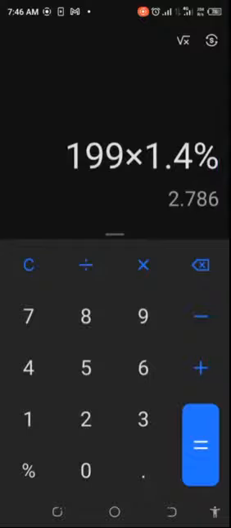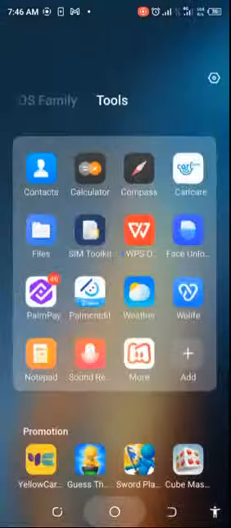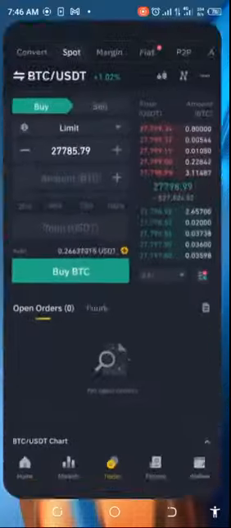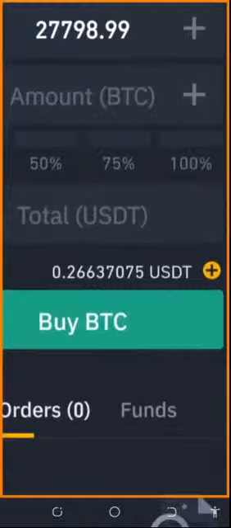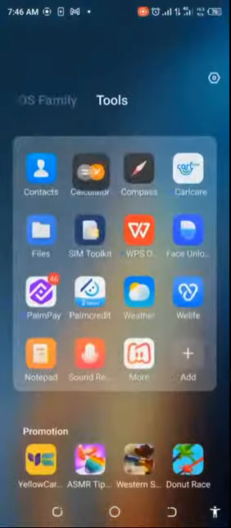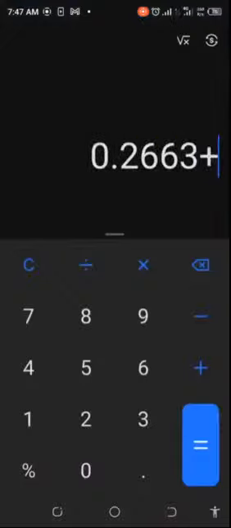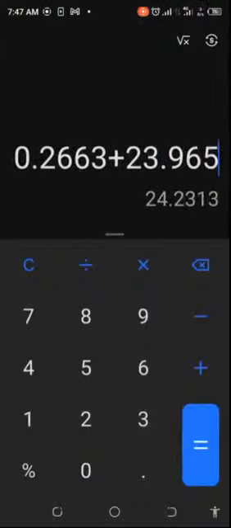So let's now go back to the global amount. The global amount really is what we've made plus what is in Binance. So what do we have left in Binance? We have 0.2663. So let's take that and add it to our 23.9658.